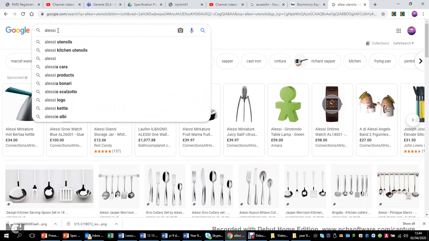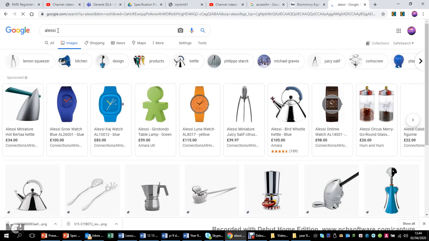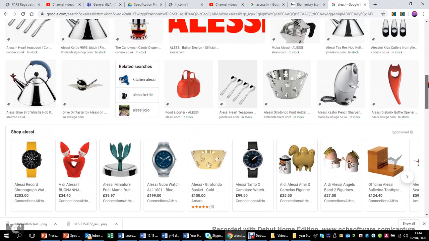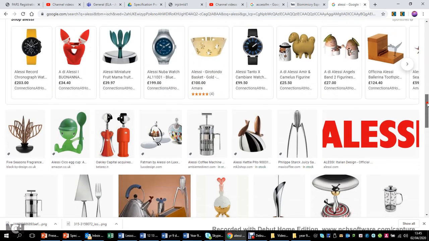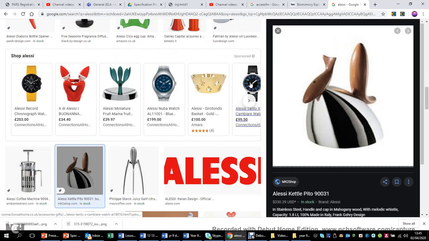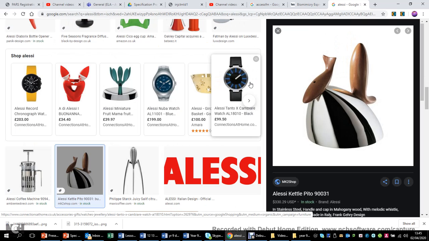They also do stuff with Philippe Starck, not to be confused with Miss Stark of the films, but there are some quite interesting little bits that they do. So I would really recommend that you have a look at some of their stuff. I've actually got some of them, and they are quite good. Some of them are better than others, but you might have to think about it. There's a kettle. Would you have known it was a kettle? Can you write the specification for that one? Bit of humour in there.